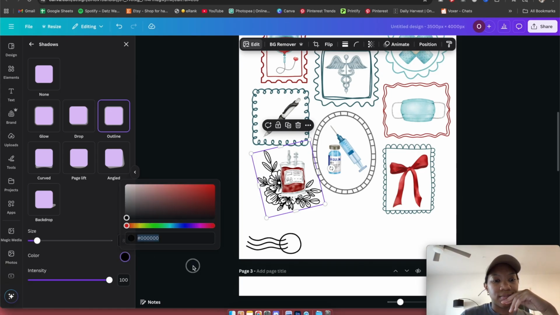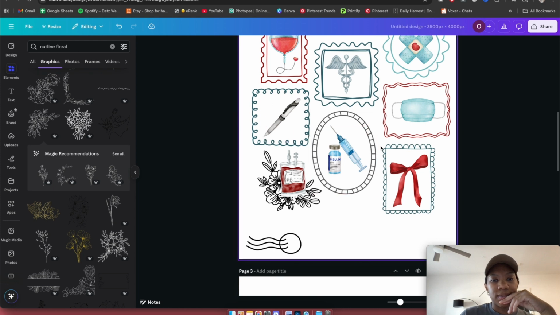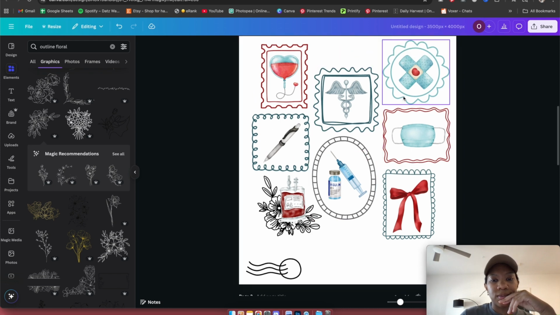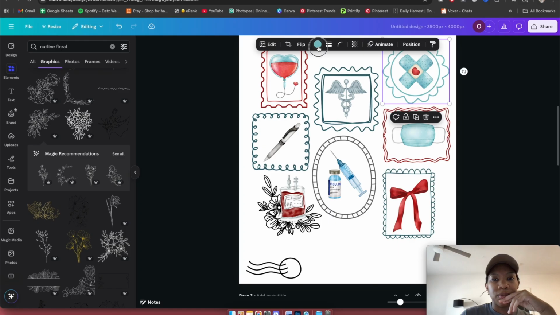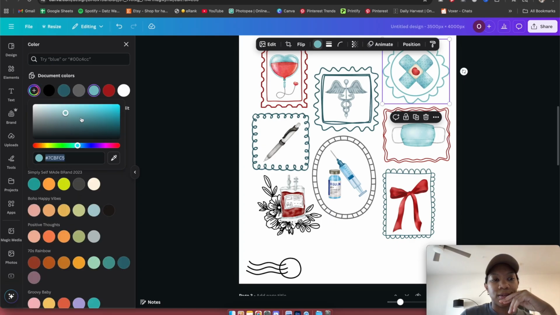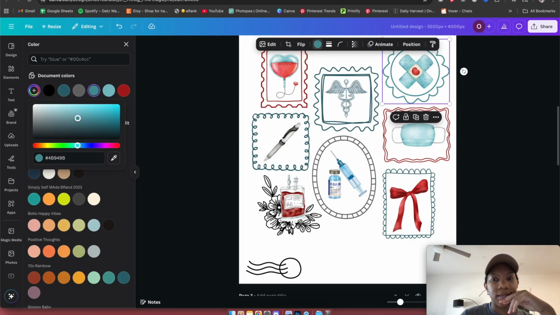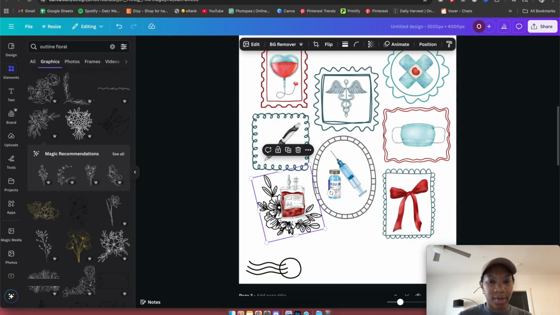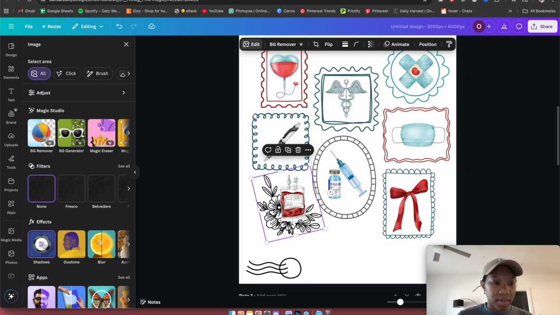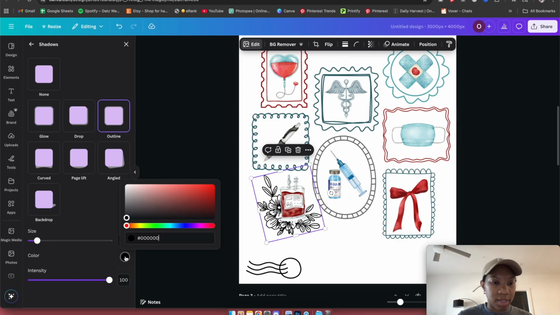Now I'm going to go ahead and change the color. I need the color. Let's see. I will do this blue here. Let's make it a little bit darker though, it's too light. Okay. Let's go ahead and take this color code here, copy it, and go back to the flower. Go up to edit, go to shadows, click on the color, and paste that color in there.